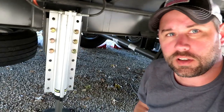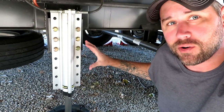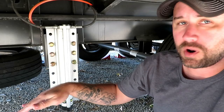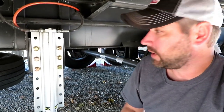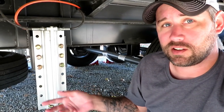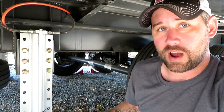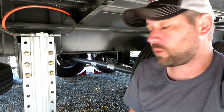Today we're going to do some more RV repair — more like alteration. We're going to adjust the leveling jacks. As you can see, the leveling jacks have a bunch of different holes and these are almost all the way as far down as you can go. Part of the problem is that when we are on hills or coming off a steep hill, these jacks will drag. We even knocked off one of the snap pads hitting a low bump, and a couple of times we've arrived at our destination with a pile of gravel on top, meaning we dragged that leveling jack through the gravel — which is not good. It can bend or break them, and then your RV really is going to be in the shop.